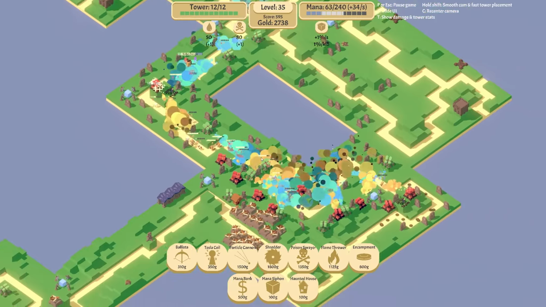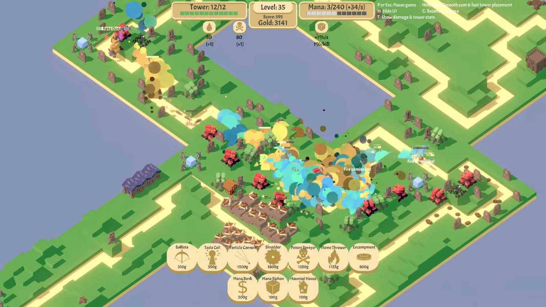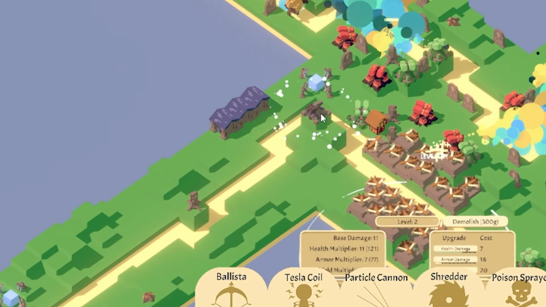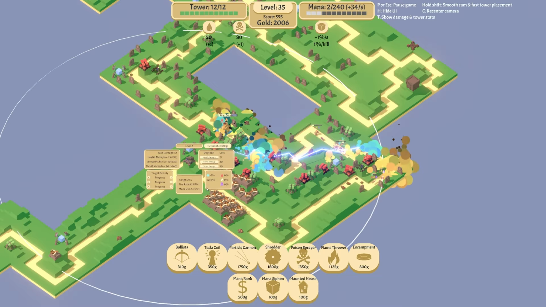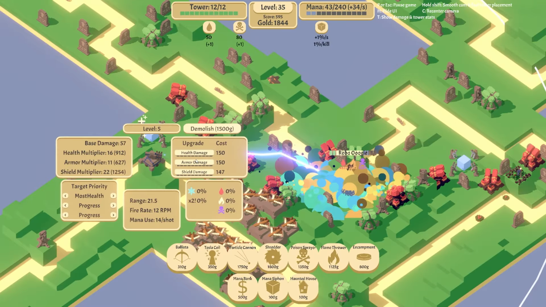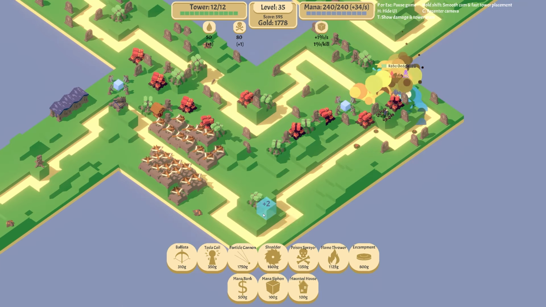Right, he is getting poisoned. How's everyone else doing? Everyone else is doing fine. As I've got some money, I'm going to get a particle cannon. And we're going to shove it on that tower for a +3 area. There we go. That looks pretty good. If we tell him to shoot the most health, then he should take out the Robo Oogie. Especially if we upgrade him.